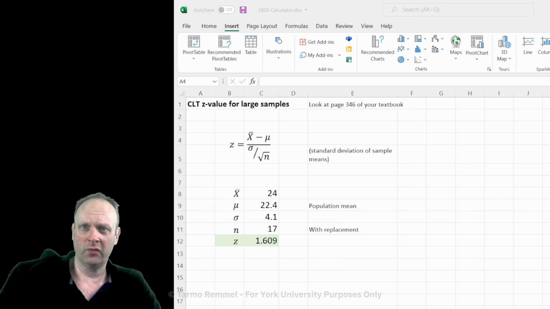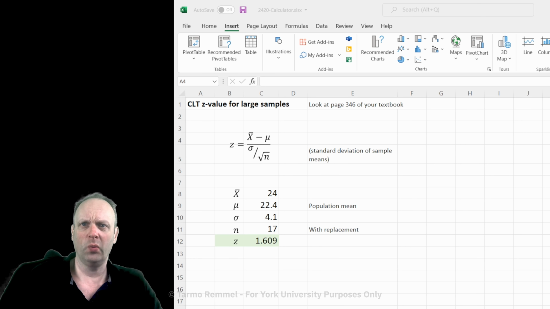If I then dissect this entire equation here, I have a listing of all of the variables that are required for this system to work. We have x bar, mu, sigma, n, and z. Z is what we're calculating. I've highlighted it in green just to remind us that I need to find these values, whether it's by calculating them or extracting them from the question. But once I have them, then Z automatically calculates. It's possible to also write next to these things some notes on what these values mean, what they represent, and any parameters or assumptions that go along with them.